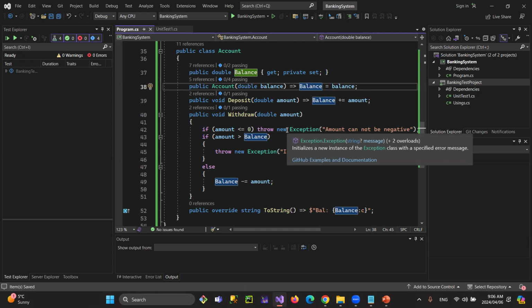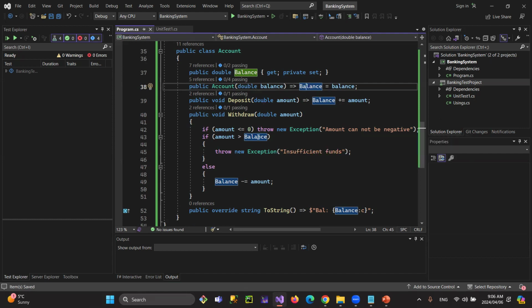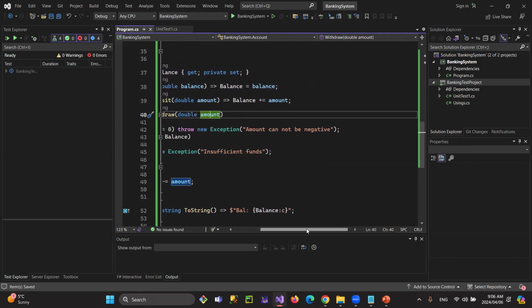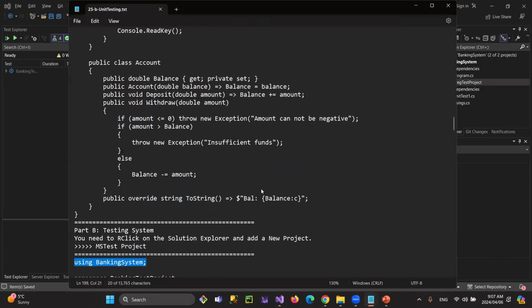What the heck is that, right? So either you want to deposit or you want to get. The money that you ask should be positive. So if it is less than or even equal to zero, I don't think that anybody takes the teller's time for saying, hey, give me nothing. So that is why it should say amount cannot be negative, right?